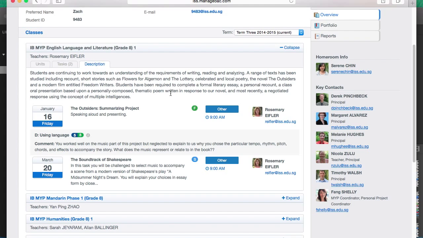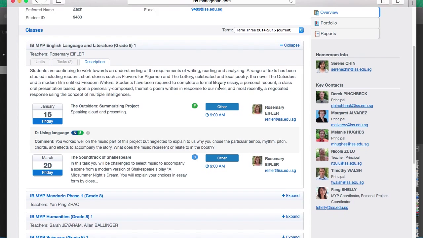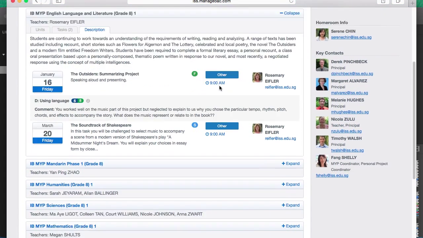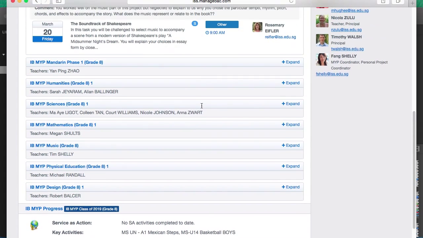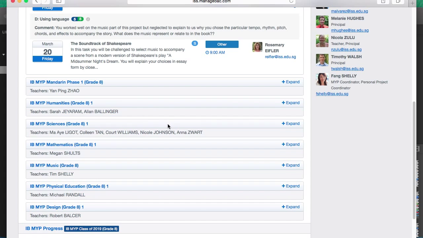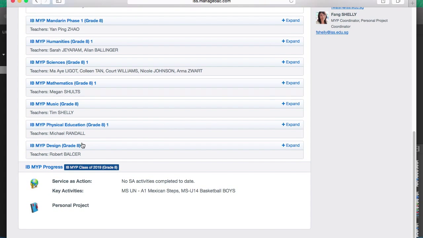This gives you and the students an idea about what this subject is about. Without reading through it, you can see here the teacher talks about the range of texts and what the expectations will be on the students. Fairly important if you want to continue to monitor the progress of the student. All subjects are there and who their teachers are for these subjects. Below we also have service and action, activities the student's been involved in, and in this case, as an MYP section, their personal project, but that's not applicable until the student's in grade 10.